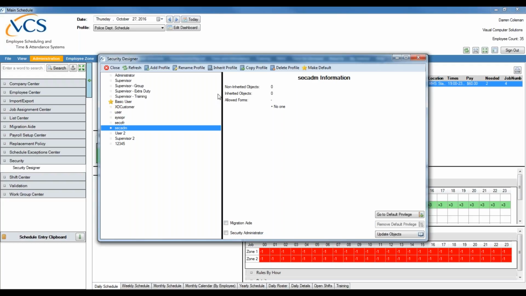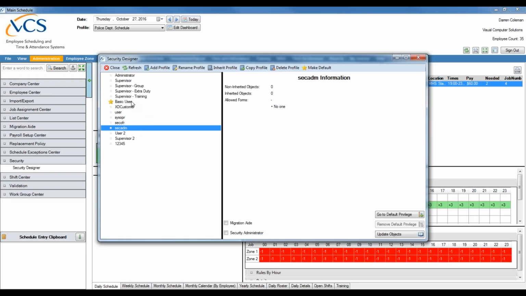But what I do recommend using, if you do have a lot of profiles that are similar but maybe a little different, maybe the objects, meaning the functions and the screens, are the same, but one profile can only see group A, another profile can only see group B, is the copy profile.